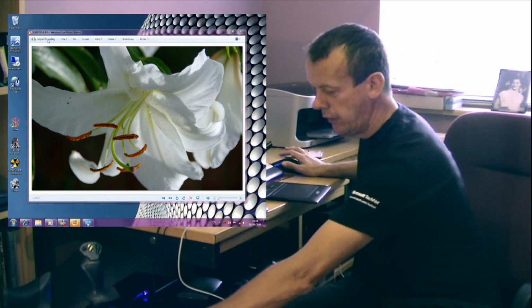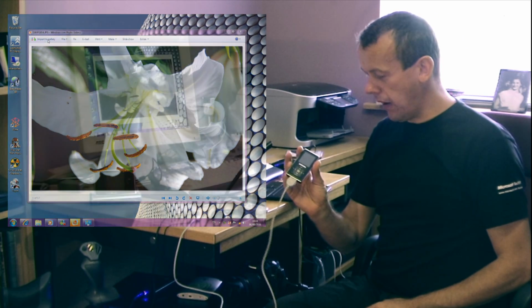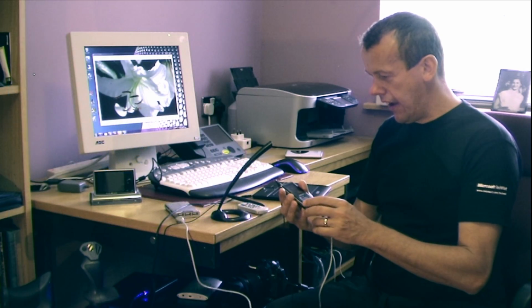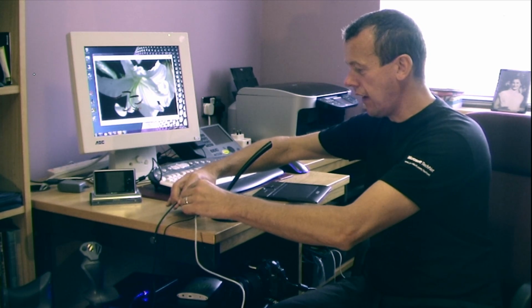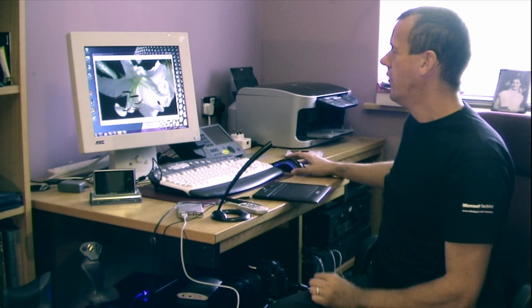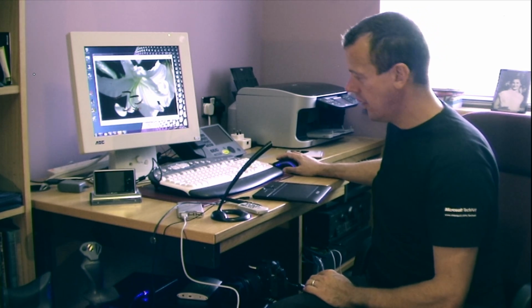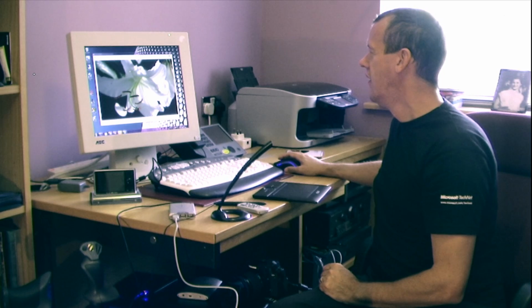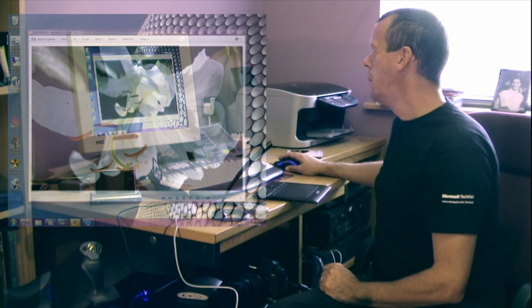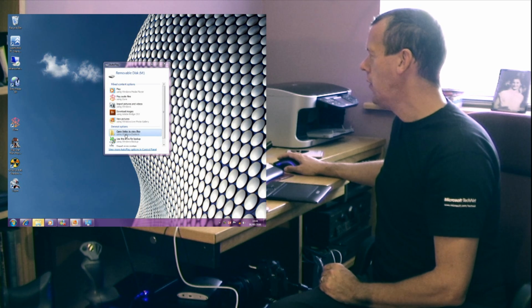Probably the next most common thing we want to connect up to is to listen and play our music on small MP3 players like this one. And so what I need to do there again is, it's got a proprietary lead, so I just jack that into my computer, give it a couple of seconds, plug it in properly, and we can hear it binging away in the background because somewhere down here it's now ready to import pictures and videos.